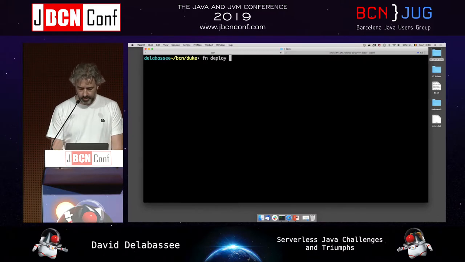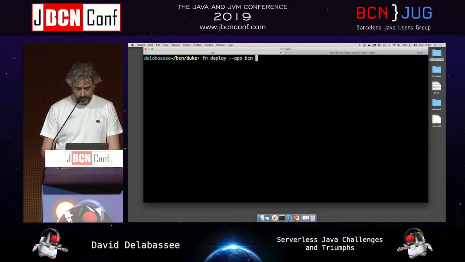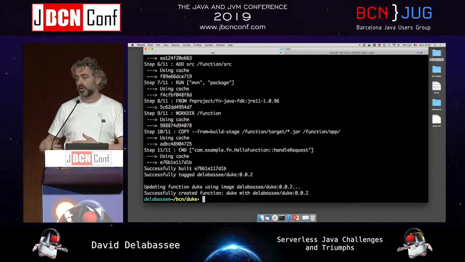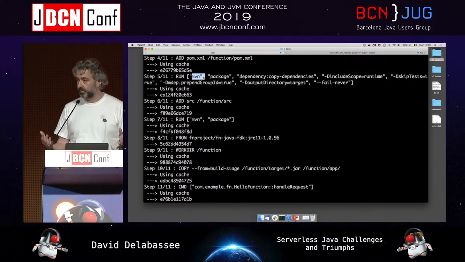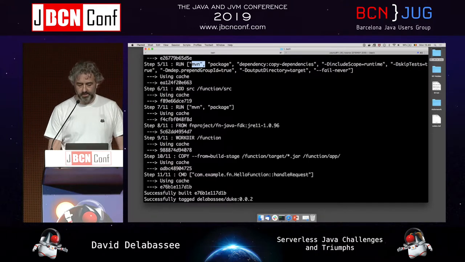So now I'm going to deploy my Duke function to BCN. I don't have to specify which function I want to deploy because it will pick up the local func.yaml that we have. And just to save some time, I'm going to use the local flag and I'm going to add the verbose flag so that we can see what happens behind the scenes. You see that whenever we deploy a function, obviously we have to build it. And under the hood, Maven is being used given that it's a Java function. Maven is used to produce an artifact, and then it's a multi-stage build. So you see here that our artifact, our function, is being put within a given runtime Docker image.